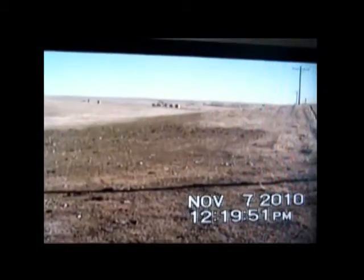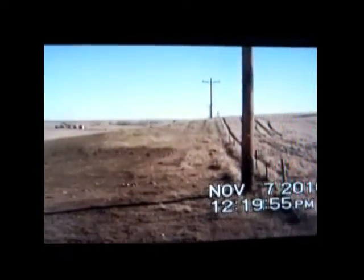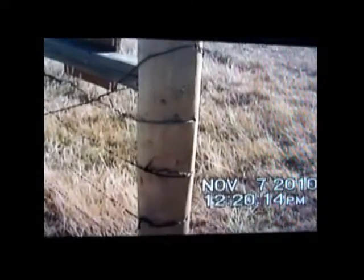Here are some of our fencing problems. As you see, the ground is worked up where our pipeline has come through, and this is where a new high line has come through. And as you come down to this fence, you can see how they wired stuff up. They bring the wire to it, staple it, and nothing goes around the post. And as most ranchers know, if you have cattle rubbing and that kind of stuff, it does not stay.